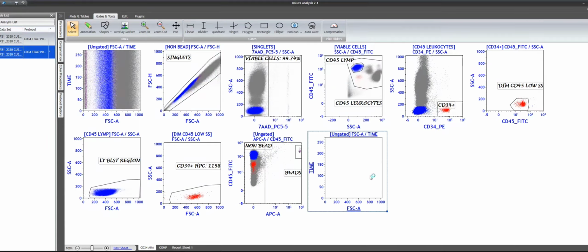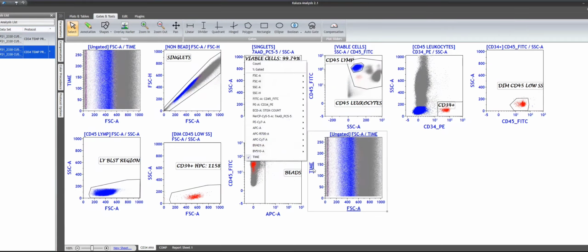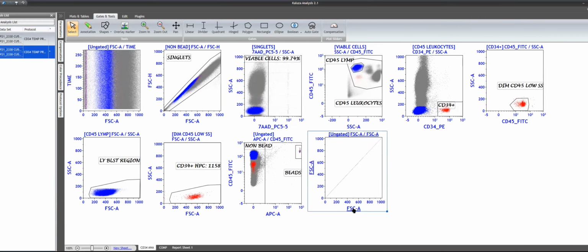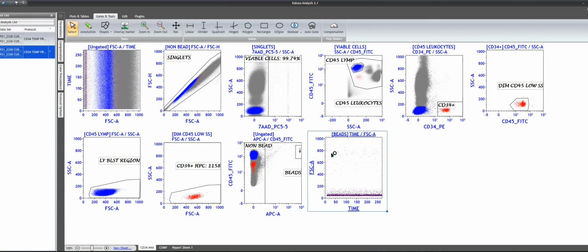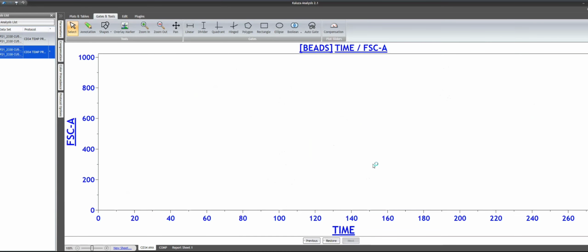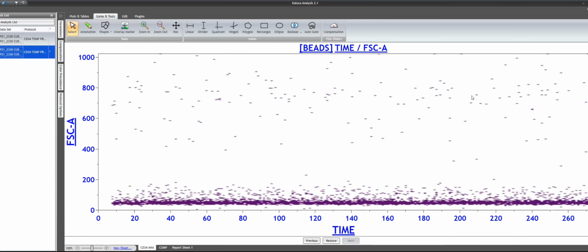So the next plot is to define singlet beads. They should not be a doublet, so they should not be broken anywhere. So we need to have forward scatter over here and time plot over here, and we'll have to show the beads only. So you can see here these are the beads. Either you can use linear forward scatter to define beads, or you can use a logarithmic scale to define it. So these are actual beads over here, you can see. So we'll put the gate on this, to define our beads.